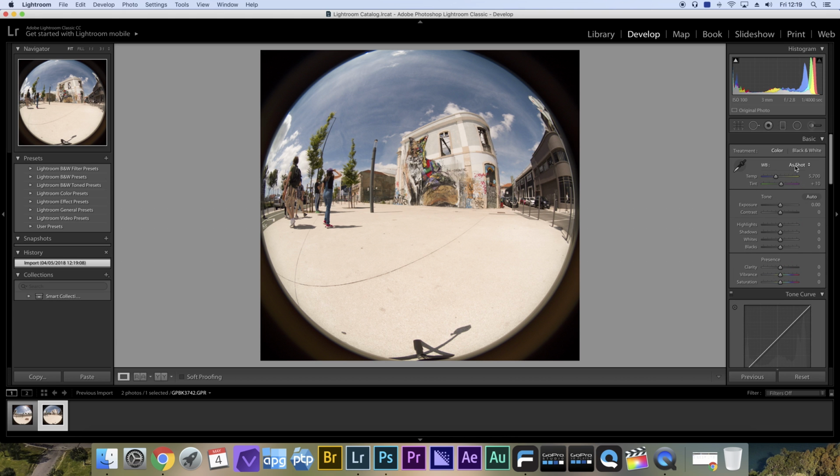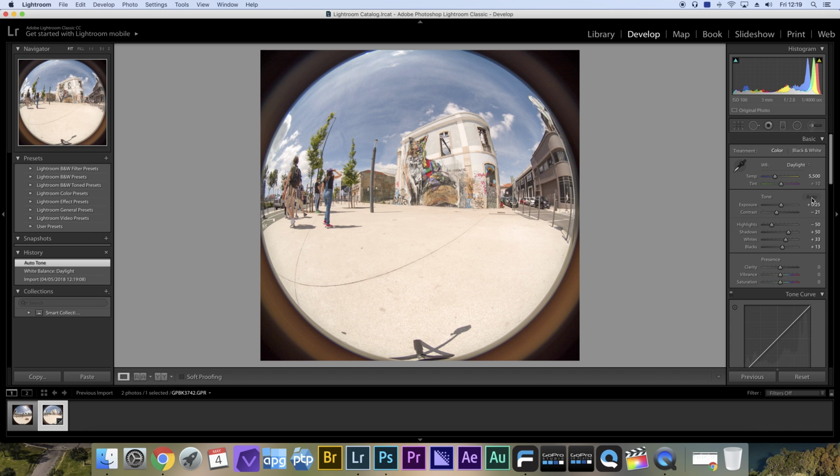So let's change the white balance to daylight. I prefer the color tone of the daylight. It's a very slight change in temperature and tint, not a lot. I then like to use the auto feature in Lightroom and Photoshop just to give me an idea of what it looks like. Normally it does a good job of it, but I'm going to drop the exposure down to zero because I thought that was just too bright. 50-50 for the highlights and shadows seems okay.